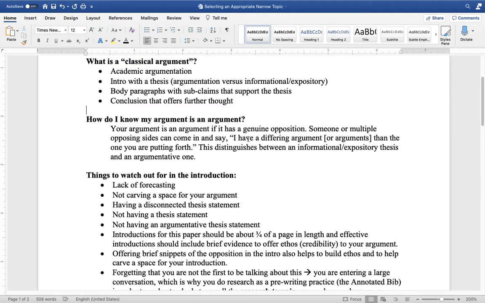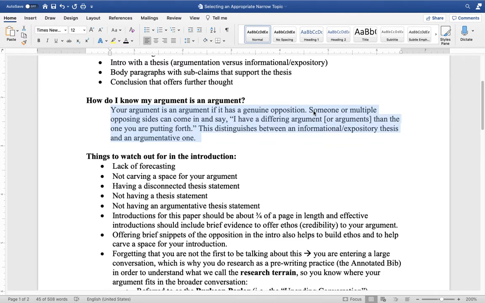So in terms of one thing that happens a lot in these final two papers, because both final papers, the classical argument and the problem solution paper, are argument papers, and even though the problem solution paper is organized differently, there's still a thesis statement there, and it's still argumentative.